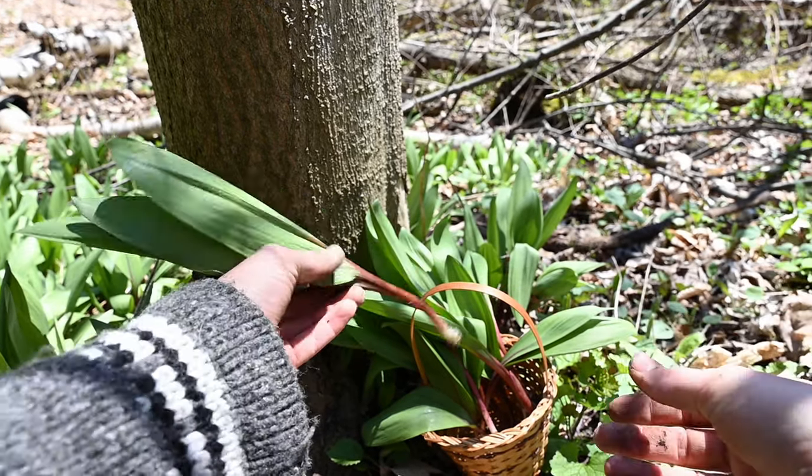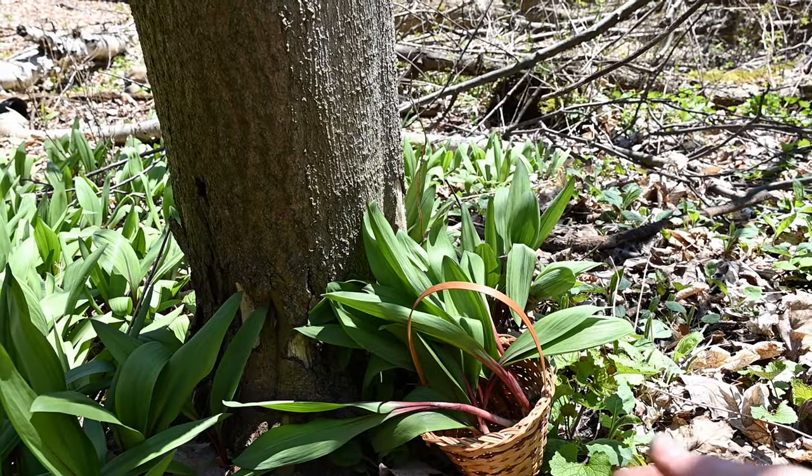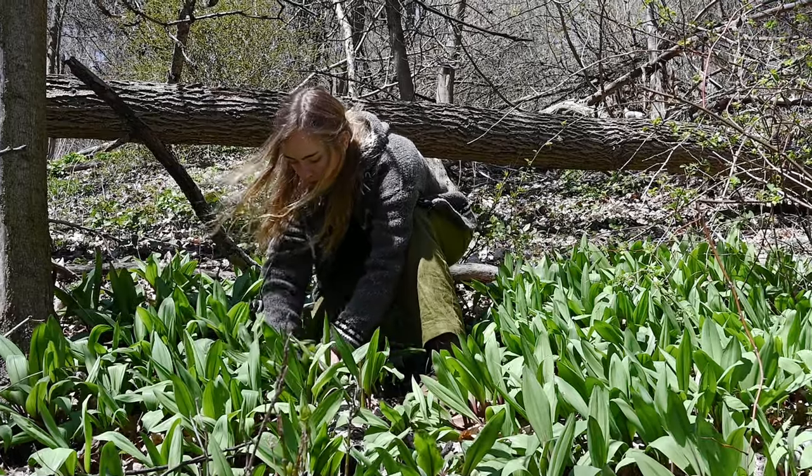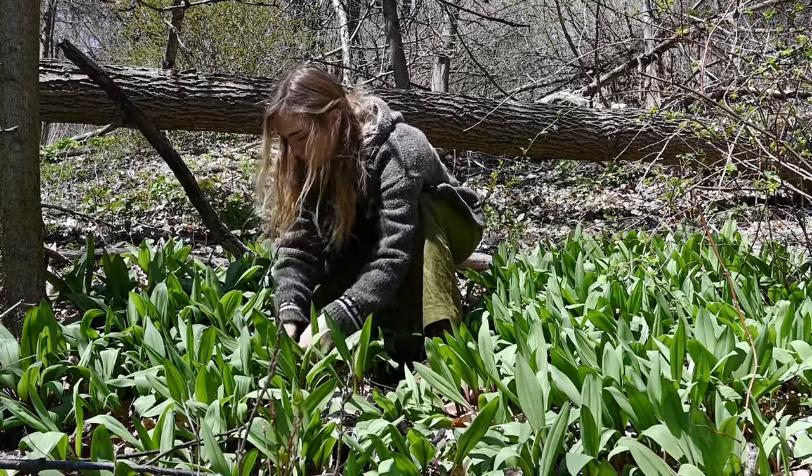And what you want to do is get to the base of the bulb where the roots are attached and just kind of snap it off the roots. If you do pull up some roots, sometimes a few will come up, just snap them off the bulb and put them back in the ground and cover it up with dirt.